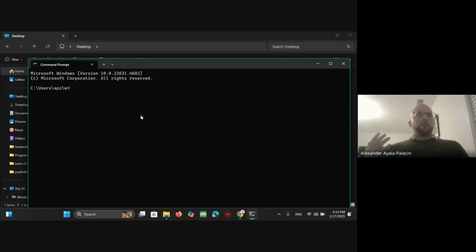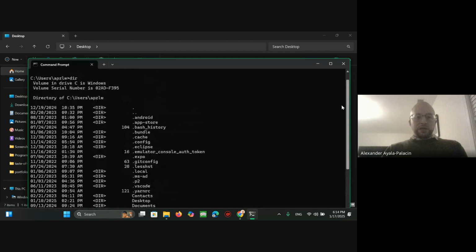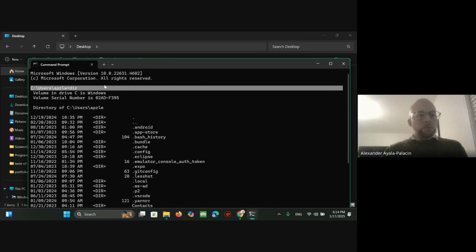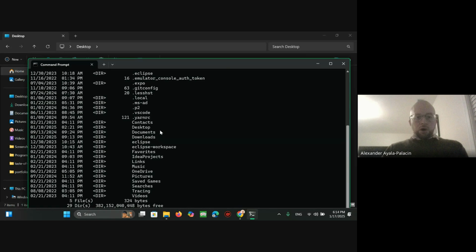So for example, here I'm in my users directory, right? I'm using a Windows. So I believe for you guys, it would be ls, but for me, it's different. So the command for me, and for anyone else who has a Windows, if you want to do this on your own computer, it would be dir, I think that's short for directory. And that shows you all the files: desktop, documents, downloads, all those things we're used to seeing.